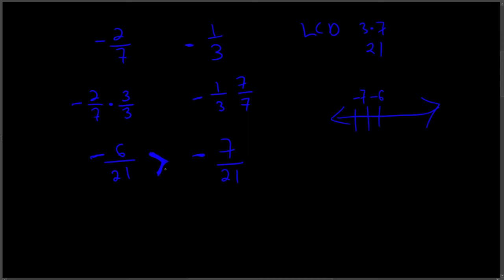And so when I first wrote that and came up here, I noticed my negative signs. I was like, oh yeah, got to look at my negative signs. And so I'll always kind of double check yourself when you're doing these things. And I'll try to double check myself. So negative 2 sevenths is bigger than negative 1/3.